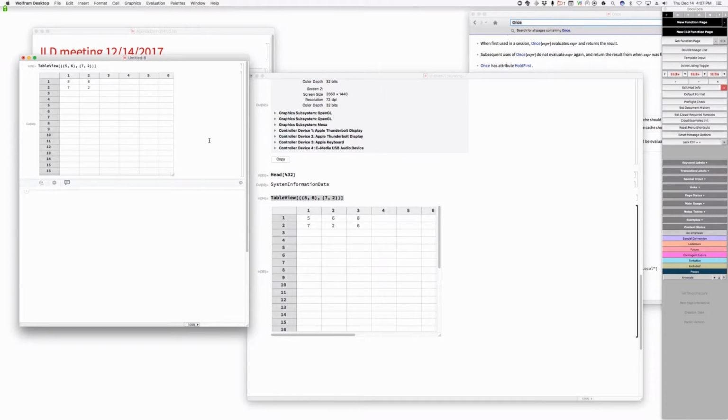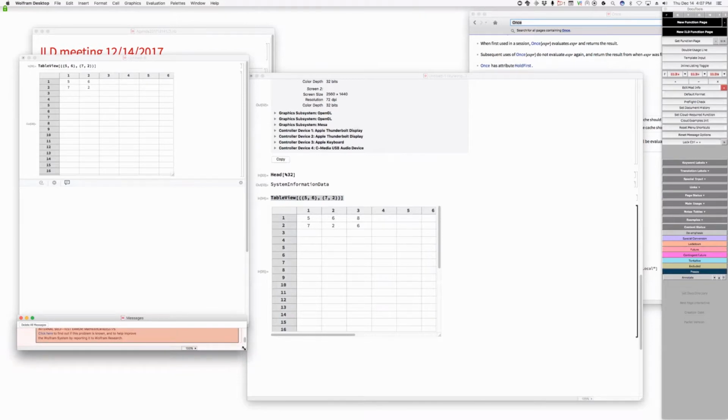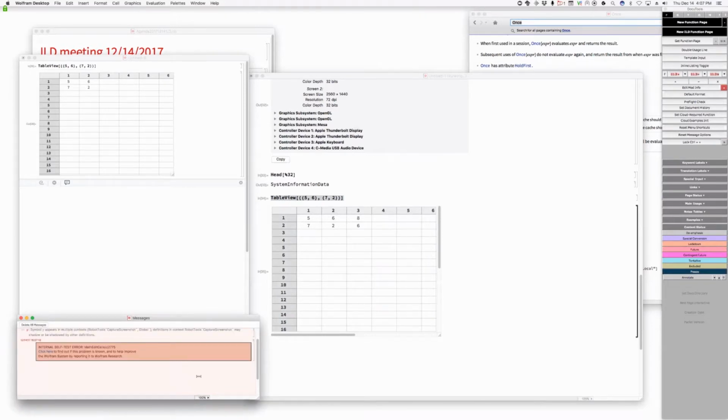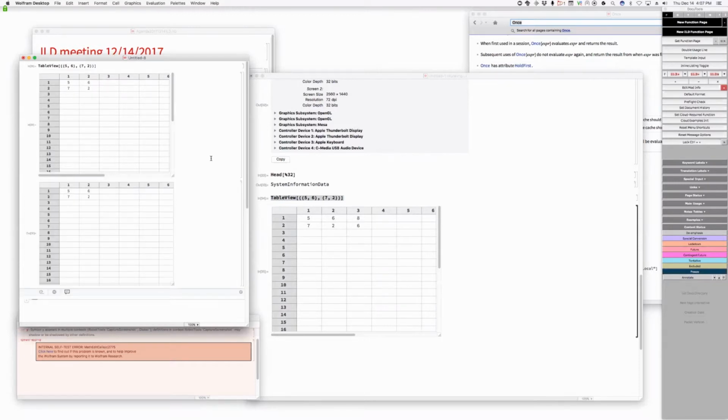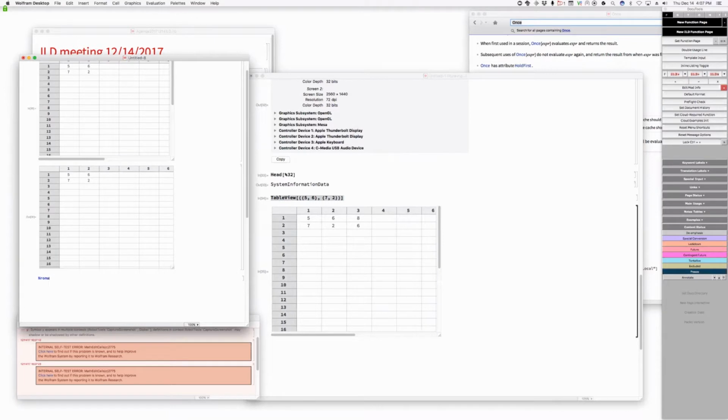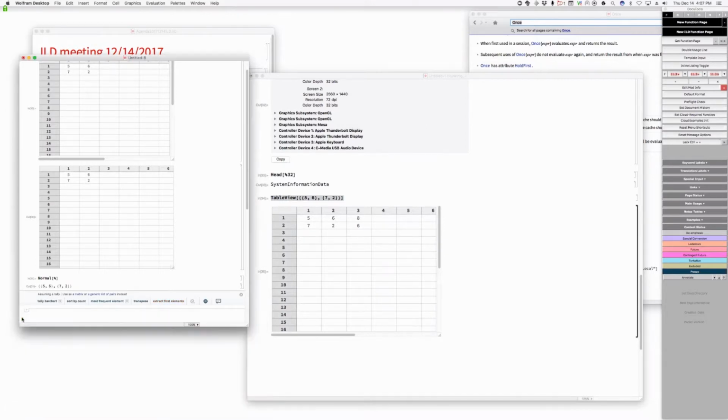Okay. Well, this is in 11.2. Wow. Okay, it's generating an internal error in 11.2. Whatever that is. Okay, and in 11.2 it evaluates. How do you actually get the data out of it? Anybody know? Or is it Lou? Look at that. What do you know? That's pretty cool. This is pretty useful.